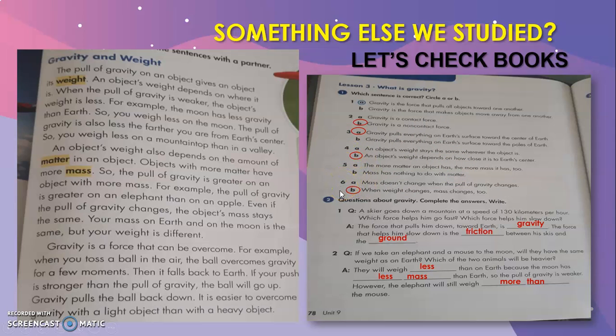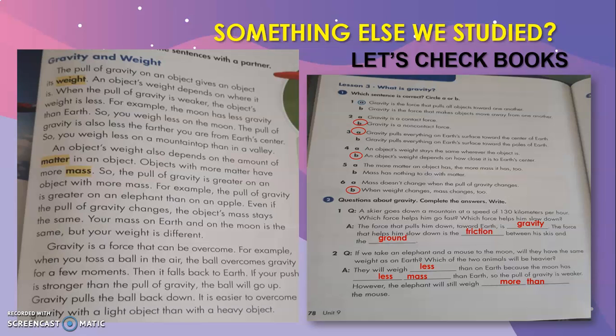Number 6, Majo, excuse me, can you read this because the other one had a mistake? I didn't circle, but the right one is A. Majo, it is letter B. When weight changes, mass changes too because they are intertwined, they are connected. In the second part of this exercise that I consider to be the right one to be chosen from the activity book, it was questions about gravity.